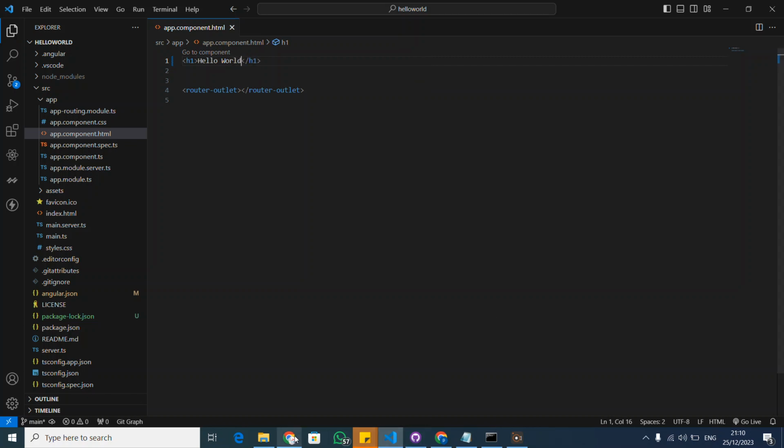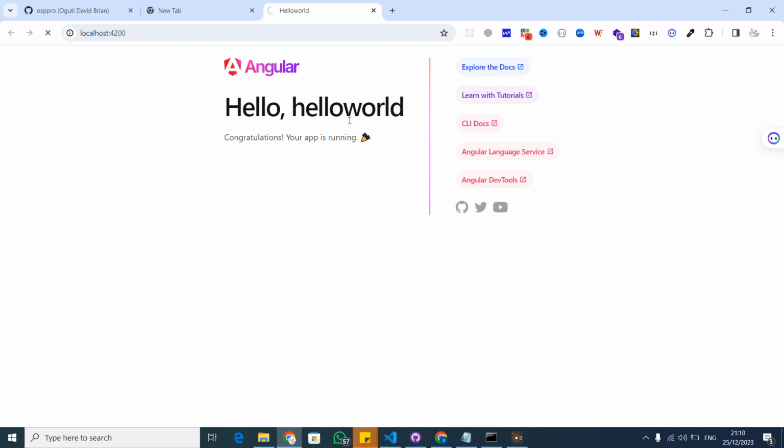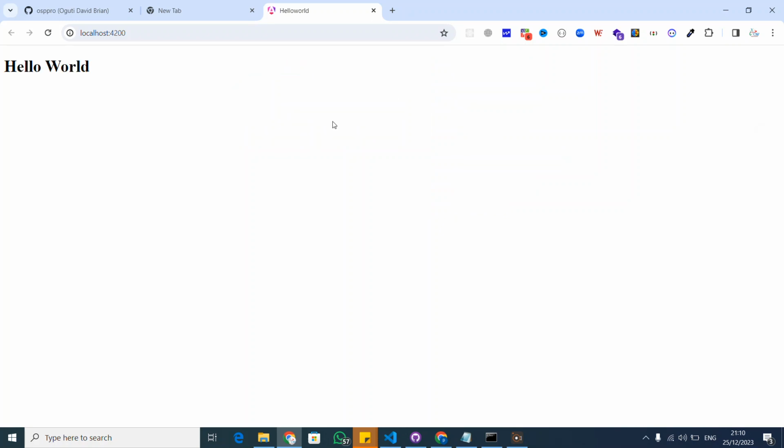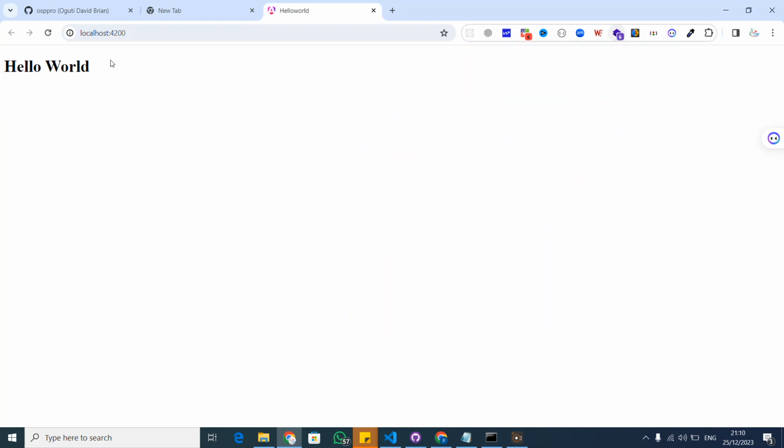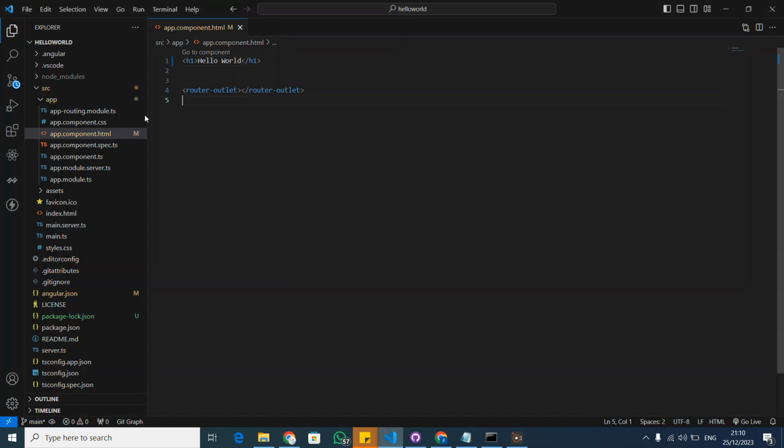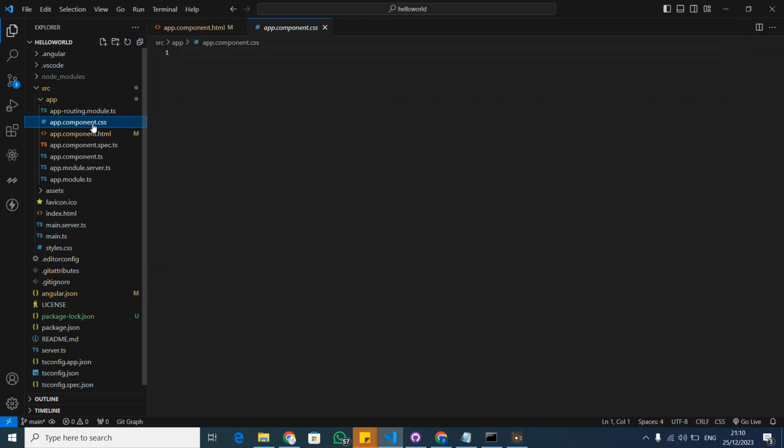If you save that and try to refresh here, you don't need to refresh. Angular will load this automatically for you. So this just loads for us Angular, and I hope you can see most of the things already being set. So this page, I'm trying to pick this one which is having our HTML. If you want to do some CSS, you add it here. This way you're going to be doing the CSS.